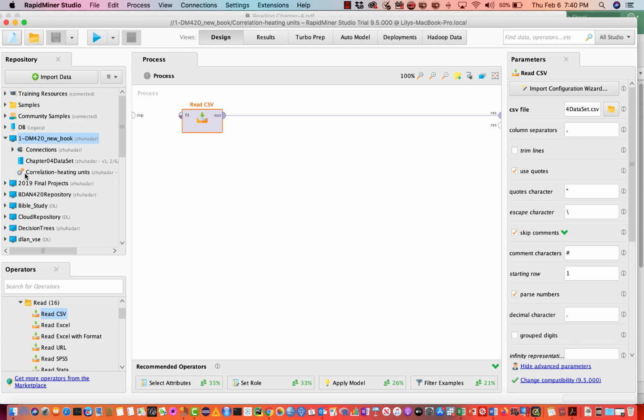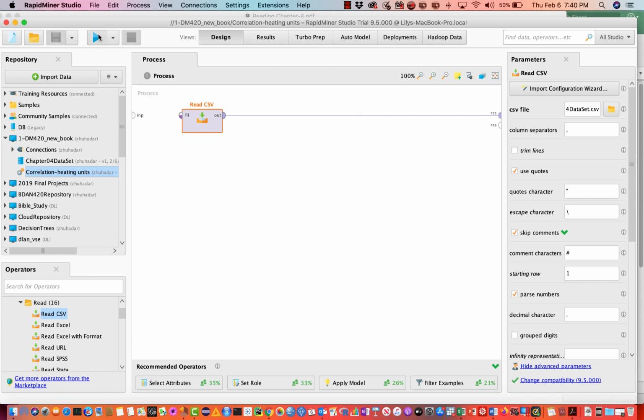So as you can see now, the name I gave to this process became underneath the folder, and it has a gear icon that shows you this is the process, or the project, if you want to consider it as a project in RapidMiner.